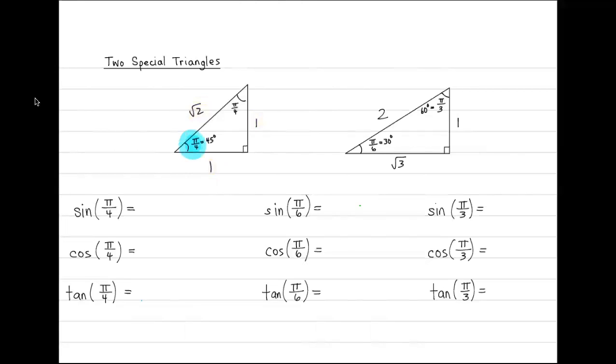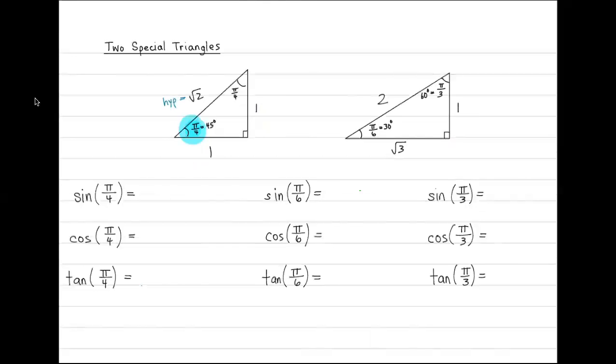If I were to go through and label the sides in relation to that angle, I usually start with my hypotenuse side. That's the side that's not touching that right angle at all. Now remember, I'm looking for the side that's near the pi over 4, because that side is going to be adjacent to the pi over 4. So this side is my adjacent side, and that leaves me with this last side over here being my opposite, on the complete opposite side of the triangle relative to that pi over 4.